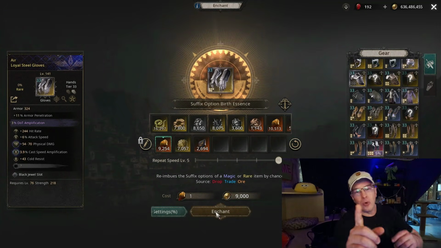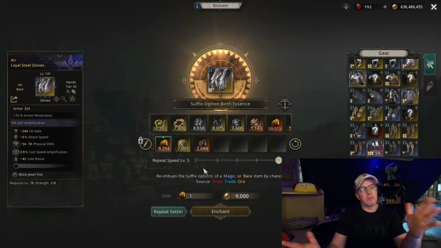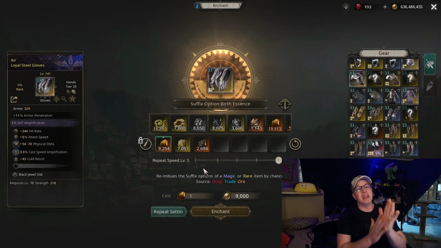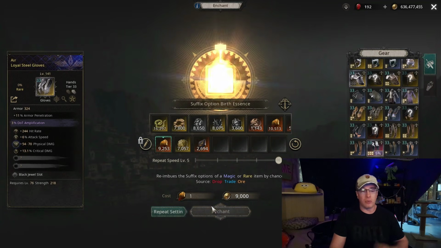The other thing to note, I should have brought this up earlier. Certain things are mutually exclusive, and when you are trying to roll for certain things, you can't get other things. In this case, if cast speed amplification is on, you can't get attack speed amplification. So this is blocking you from getting what you want. So if you see this, just immediately re-roll.